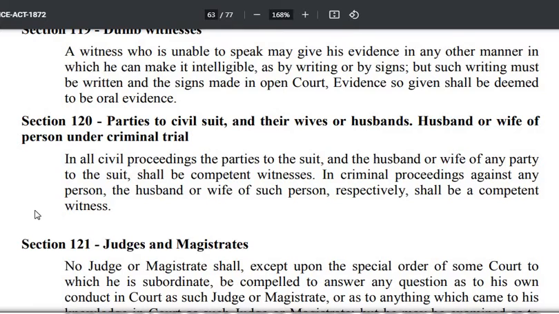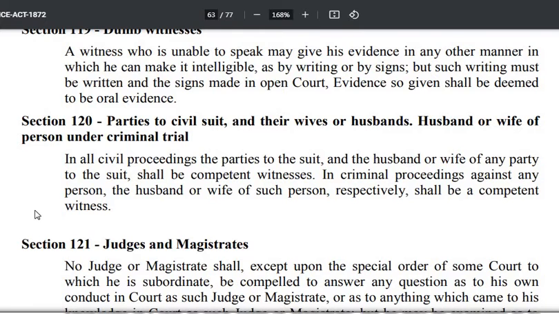अब ये इंग्लैंड में रूल होता था पहले कि husband and wife are considered to be one person. Now, that rule is not applicable in England, and that rule is not applicable in India also. Therefore the husband and wife will be considered to be two distinct persons, and therefore a husband can be a witness for the wife or even against the wife. Similarly, a wife can be a witness for the husband or even against the husband. So it is only a declaratory provision.